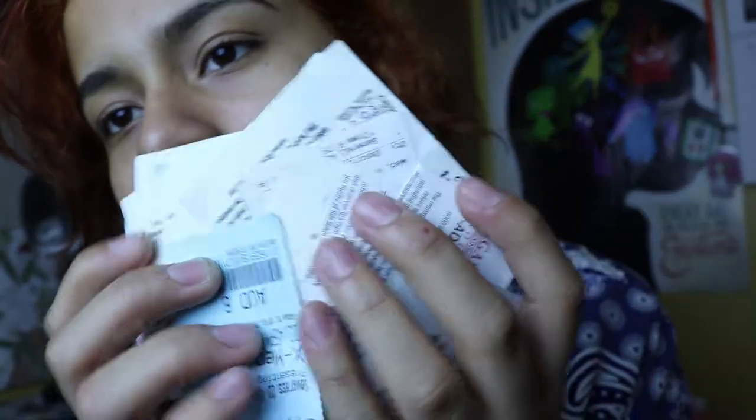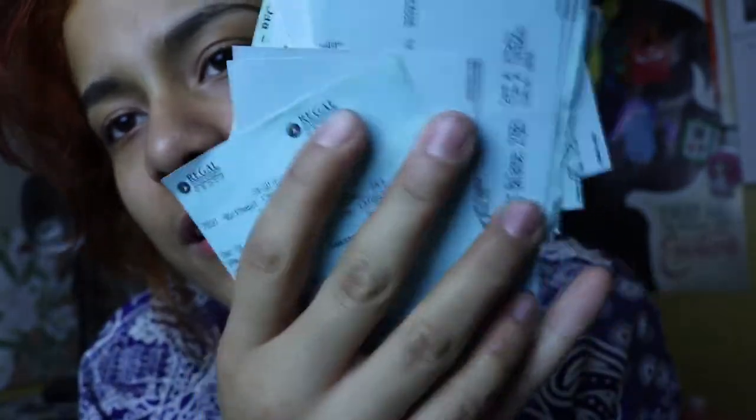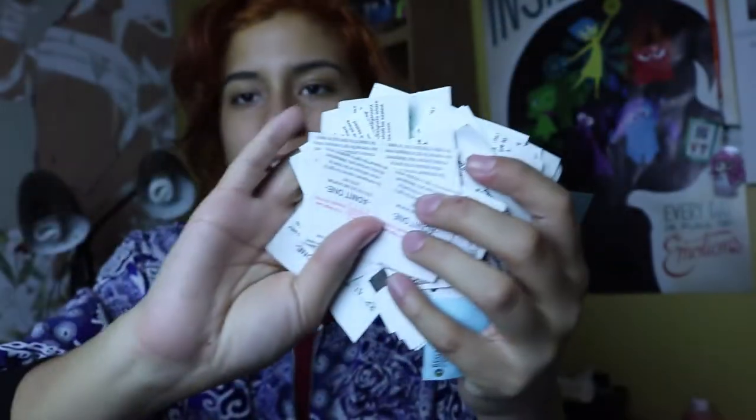Especially the blue ones. Stuff that looks like this, these bullet tickets, and they're just like a bunch of receipts. When I have a lot of one thing, I kind of keep it because I might have something useful for it once I have a larger amount of it. And it fits in with the whole movie-going theme. Check back with you guys when I have something to show you.